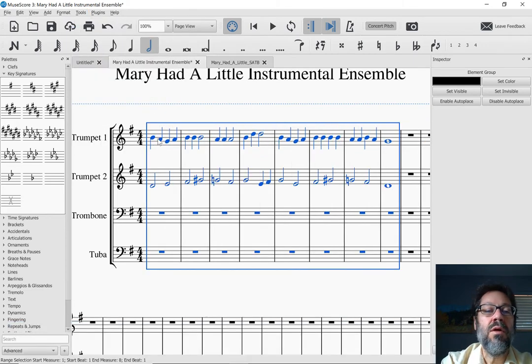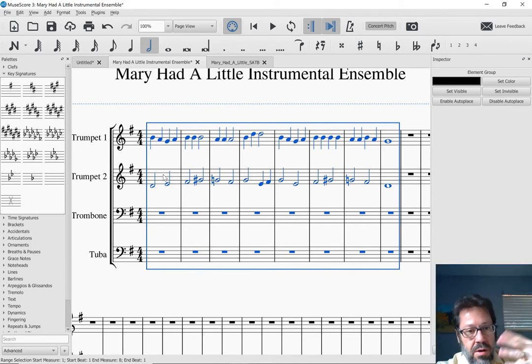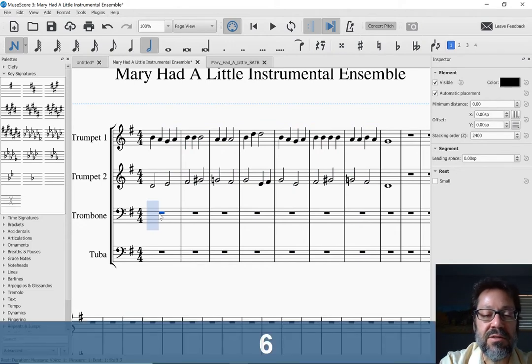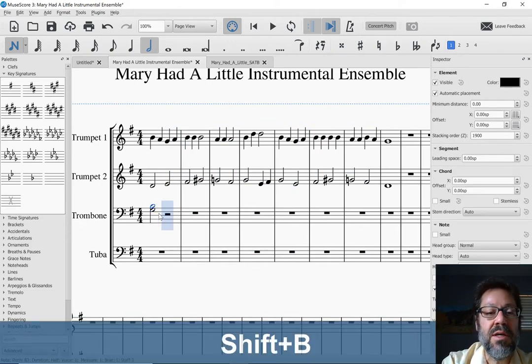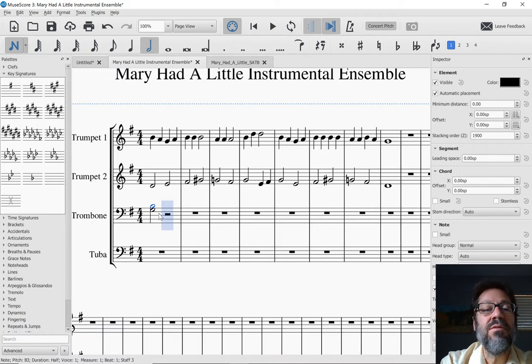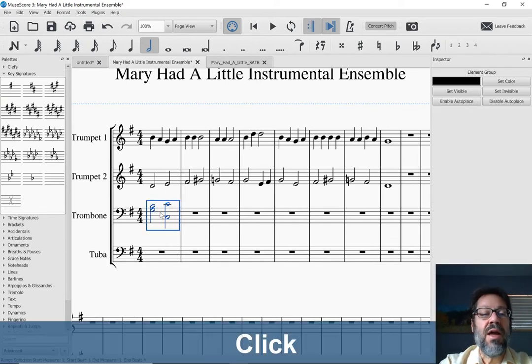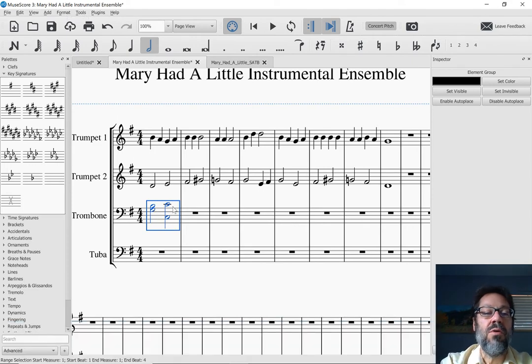Boom. Now the music is spread out. So this works if you've entered your music onto the one staff completely, like one voice is the top trumpet part, another voice is the bottom trumpet part. Or if you are consistently using chords, like if I enter, say, G, B, and then here, C, down here, and then maybe another C. So if I have the music entered as a chord like that, where they're both in the same voice, but every beat has something to do.